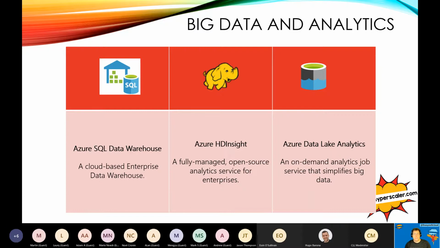The slide actually still says Azure SQL Data Warehouse. Many of you may know that around early summer, or late spring, they changed the name of SQL Data Warehouse to Synapse Analytics. So that is now the name of Azure SQL Data Warehouse, but they are one and the same.